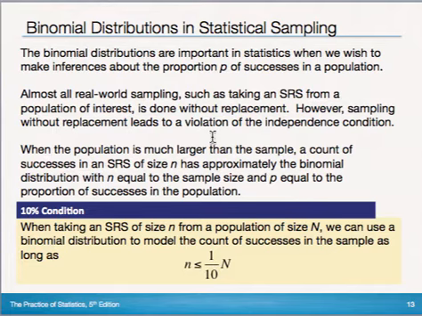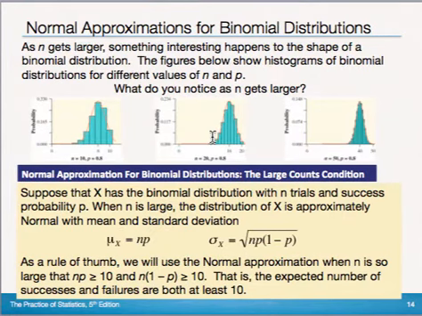However, the calculations will be close enough to a binomial setting that we can use a binomial approximation as long as the sample size is less than 1/10 of the size of the population that we are sampling. It's somewhat arbitrary, but basically that's the rule of thumb that we will use, and it'll make everything much simpler because binomial calculations are a lot easier than if we did not use the binomial calculation.